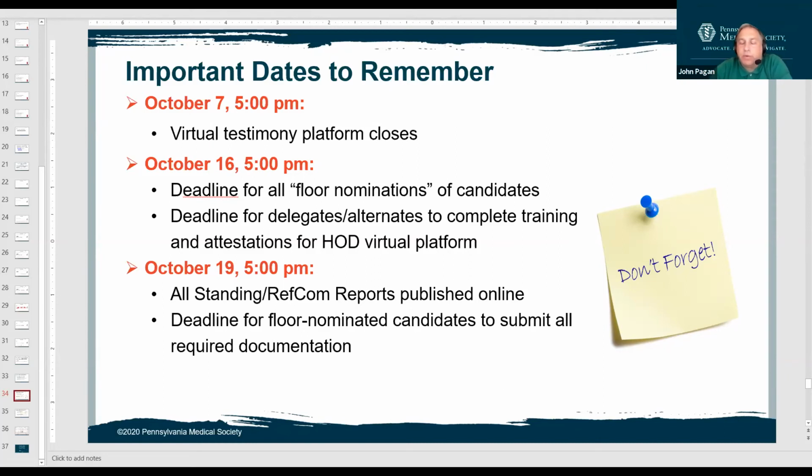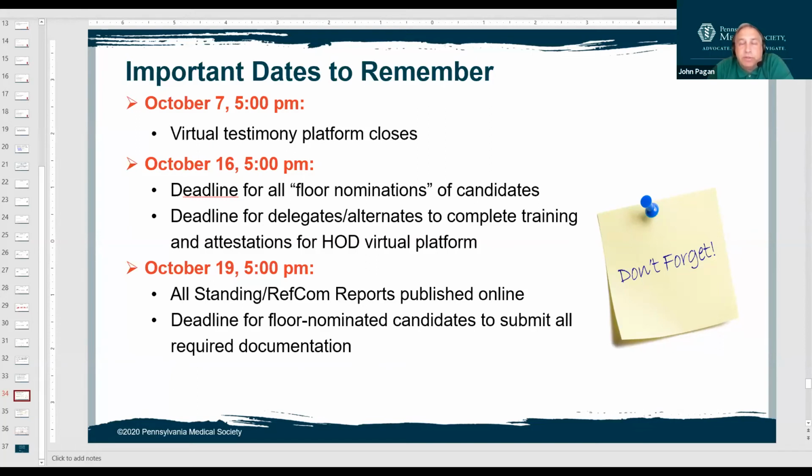We're working with, and again, kudos to staff. You know, staff is the unsung nuts and bolts that hold this all together. This remote HOD has been very challenging to prepare. Although our live sessions are jam-packed and certainly require a ton of preparation, we've done it over and over again, so there's kind of a method to this. This is reinventing the wheel. So some things to keep in mind.